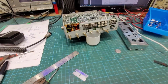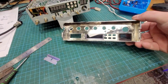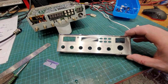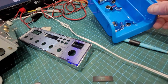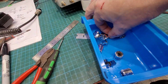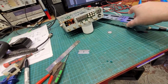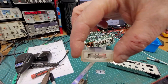So here we are in a very stripped down state. Literally washed the front inside and out. The outside of the frequency glass and the channel display, they get quite full of dust and stuff in the corners. So we washed all that. All the knobs are washed. They're still wet. I have to actually dry them now. Even the little chrome buttons that go here on the 6 push button switches, we took those off and cleaned them as well.